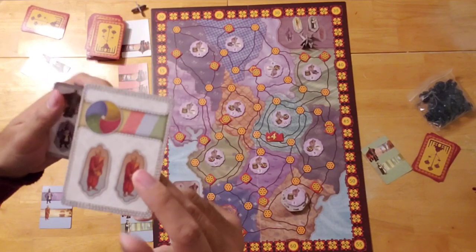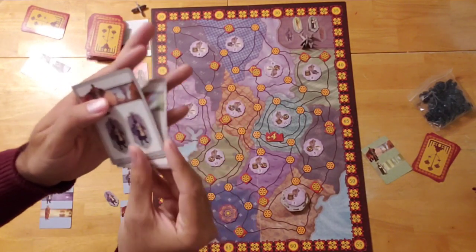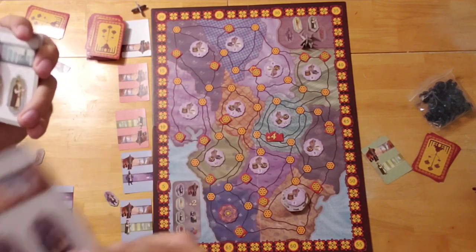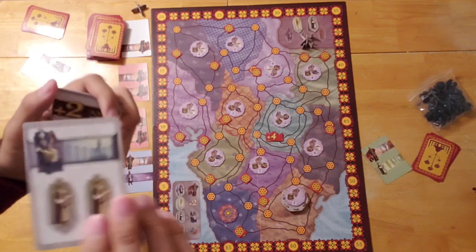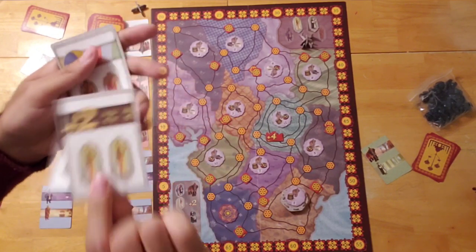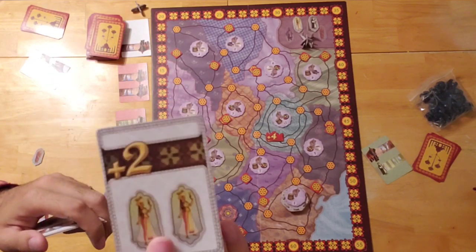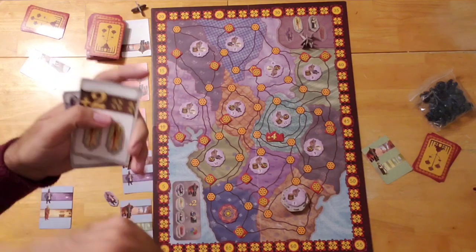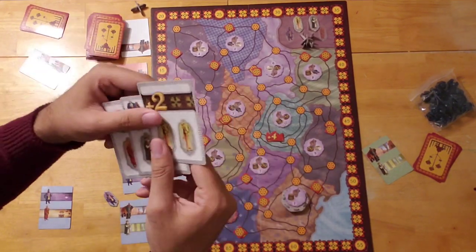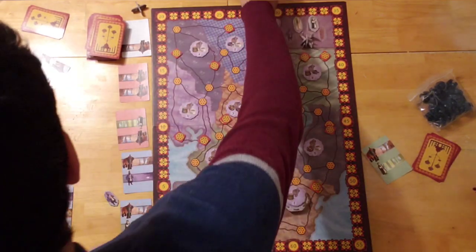For example, the monk lets you play any card as if it were any color of your choice. The general gives you an additional elephant symbol, which are very valuable in this game. The vizier gives you an additional mogul symbol, which is also very valuable in the game. And the princess gives you 2 points that you score immediately every time you play this wild card alongside a colored card. These work as the regular wild cards, the white cards, where you always have to play this alongside a colored card.